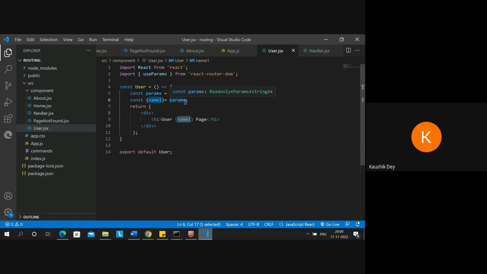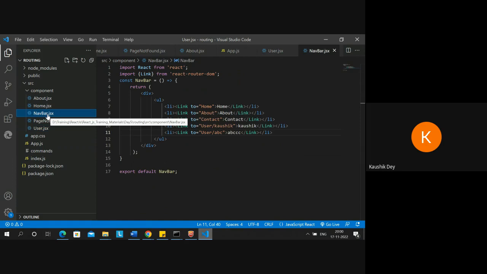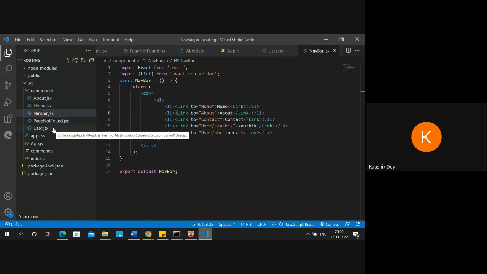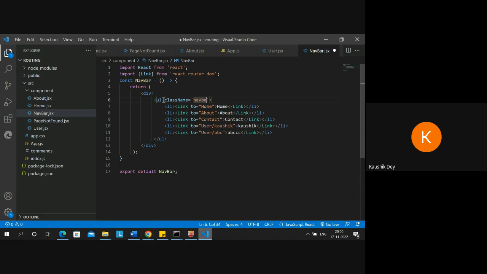Now one thing is link and nav link, that is also important. So I'm going to navbar. Equal to navbar.